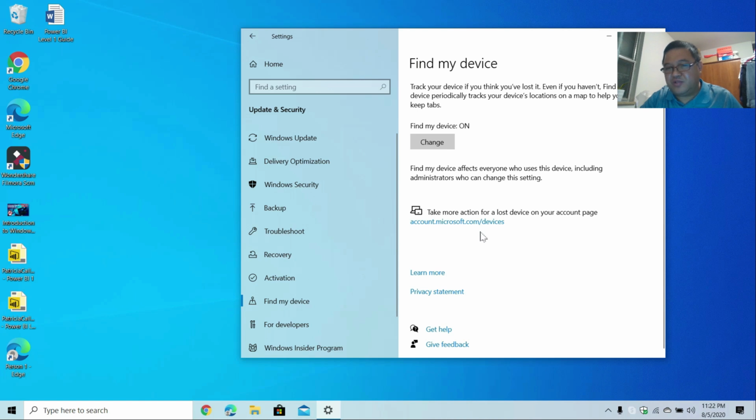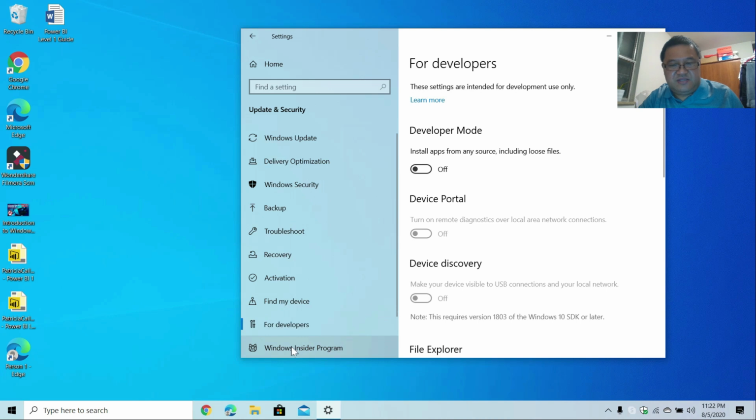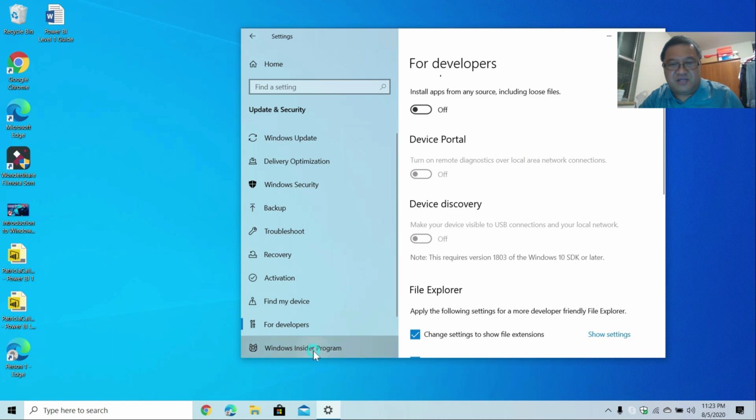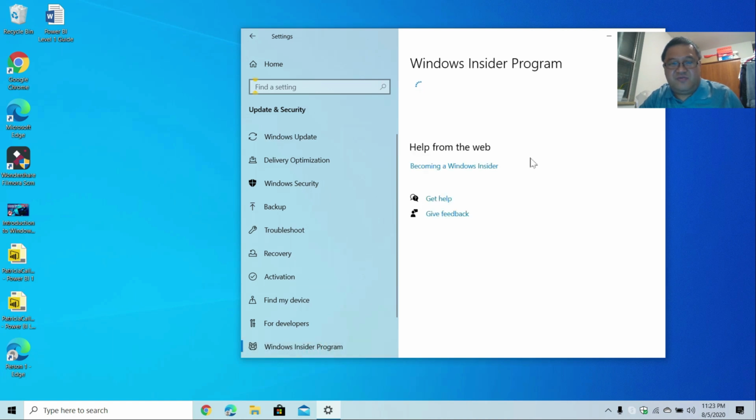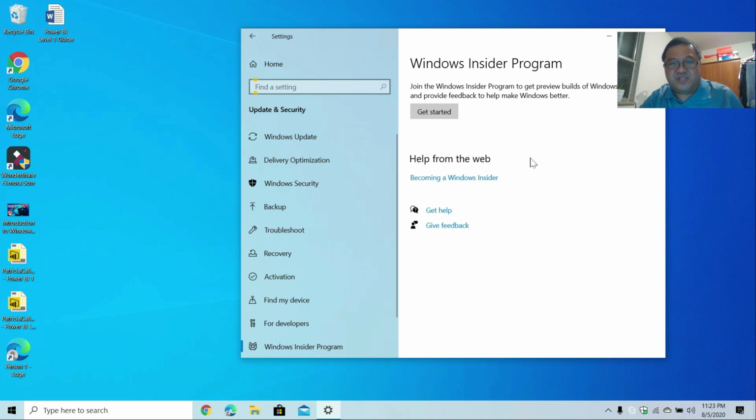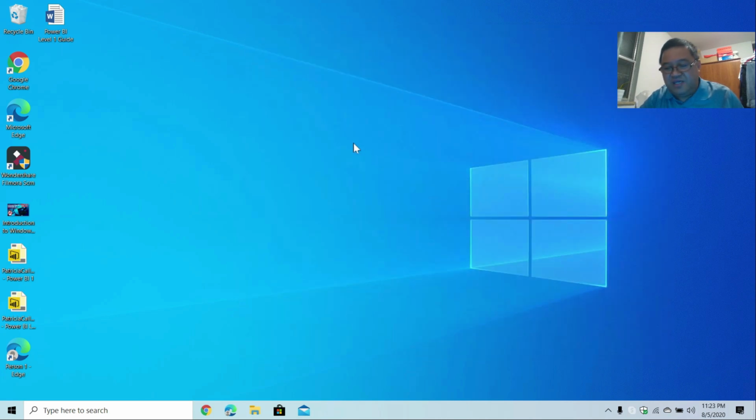So let's say your laptop has been lost, and then it will notify you in your phone or in your email, as per your preferences, what is your preferred way of communication once your laptop is lost. So I think that would be with this. Again, I will just mention this one, the Windows Insider program. So this is something to do with if you wanted to migrate to Windows 10, I think that would be it.